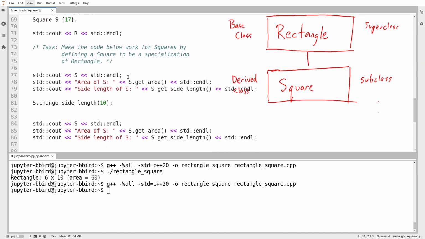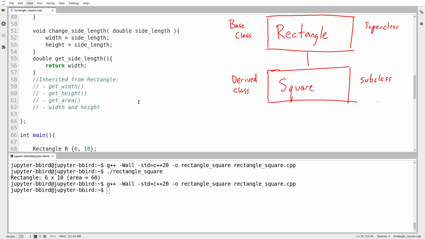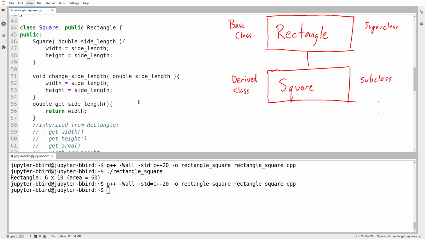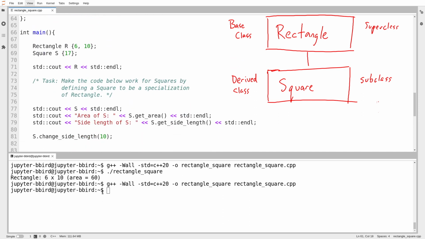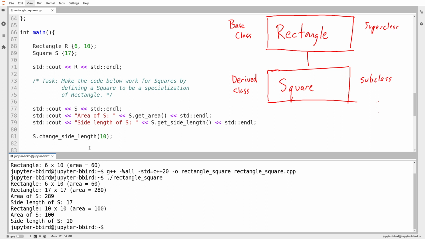And we can see in main, I can also ask S for its area. And notice in the class square, there is no function getArea, but it gets that for free. It inherits it from rectangle. And so I'll run this. Okay, so my square S has side length 17. Maybe we'll change that to something a little bit more tangible. Suppose it has side length 6. Okay, so side length 6, the area of the square is 36. When I push it into my output stream on line 77, it prints out rectangle 6 by 6, area 36.